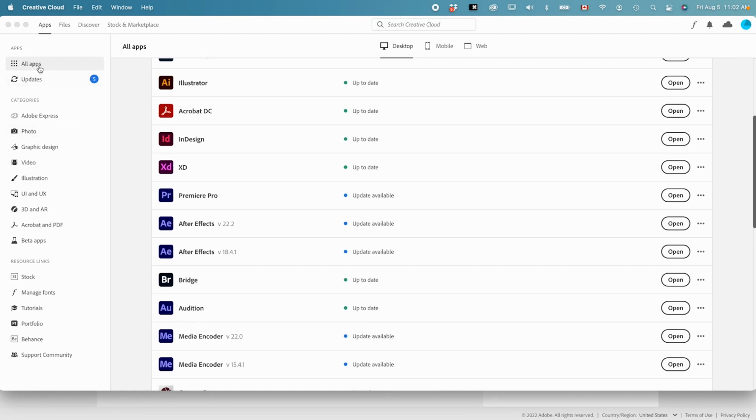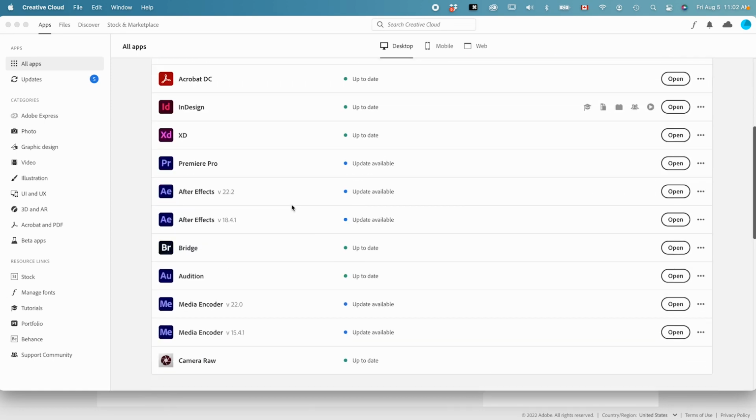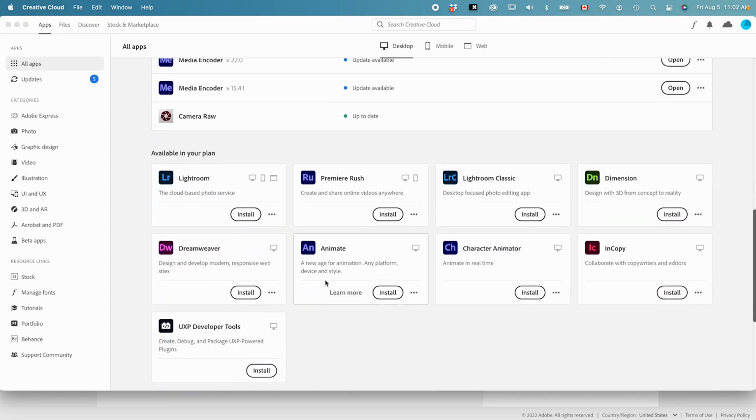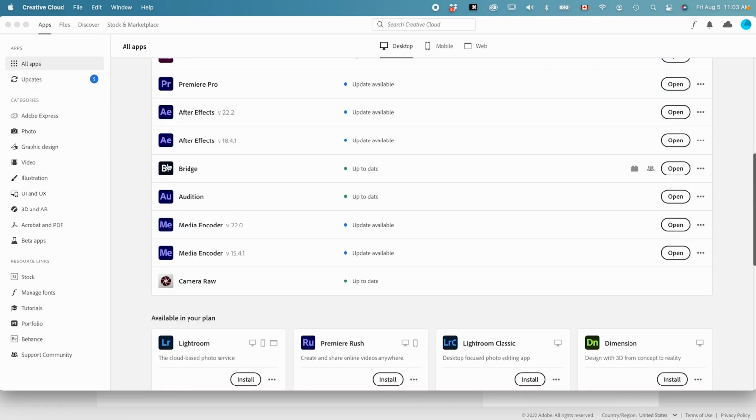Click on that, and then you can go to the top left corner here, All Apps. These are all the apps you can download. Navigating this panel over here and just find Adobe After Effects. If you haven't downloaded anything yet, it's going to show up at the bottom here, and then click on install if it's After Effects. And also you might need Adobe Illustrator as well. I already have them installed, so that's why it's showing up in the installed panel over here on the top. So that's how you can download Adobe After Effects and Creative Cloud.